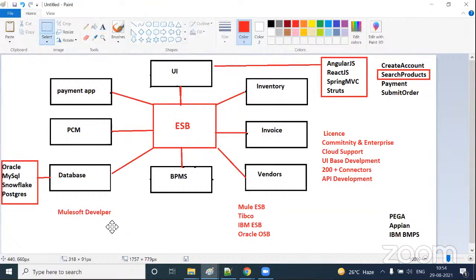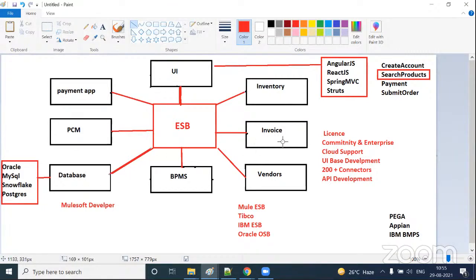This course helps you learn how to develop these APIs. What are APIs? Say I want to create an account. The UI sends this request to the ESB, and the ESB will talk to the backend system.